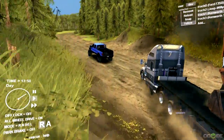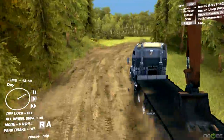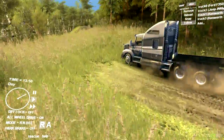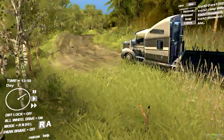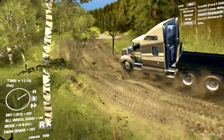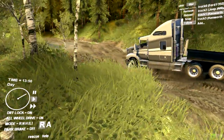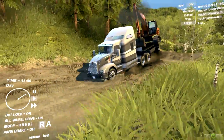This thing actually has quite a decent pace to it, just sitting in the middle of the road. Hopefully, yeah, I was a little worried we were going to get snagged on the F350, but no, we're good to go. But yeah, this truck has quite a bit of power to it. I'll go ahead and kick the diff lock on, stick it in low, because I don't want to flip over here. Got this swamp to deal with.